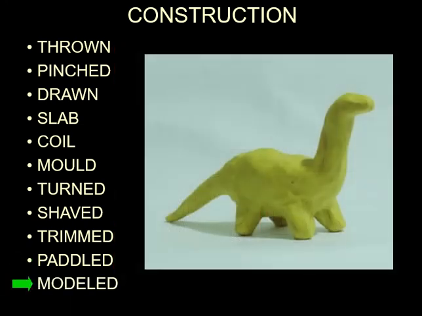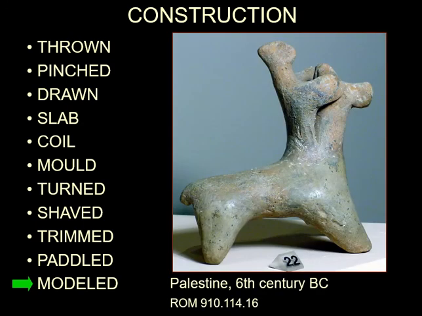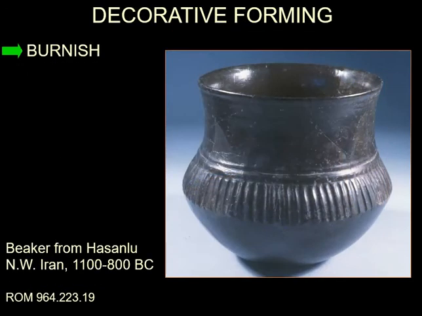Modeling. Modeling is basically like making a model of a dinosaur with plasticine, like you did when you were a child. And this is how things like this are made. You just have a piece of clay and you squish it with your hand until you have the thing you wanted. So you don't get this to build a lot of vessels, but you might have things like handles applied like that.